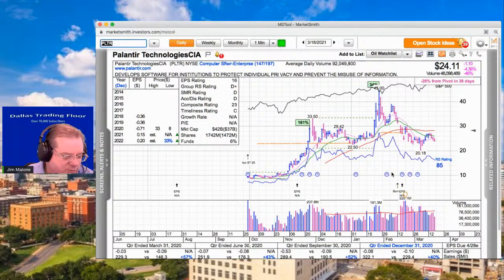Remember, it's not how a stock opens that's so important; it's how it closes. If it closes at the bottom of the candle at the end of the day, it's probably a good idea to look at that as possibly a trend. And unfortunately, the trend is not up on this one; it's down. So, if you have more than a 7% loss, and I know this is painful, I would recommend cutting your losses, because you can always get back into the stock, but it's painful when those losses are mounting. So, I would be a little bit careful.